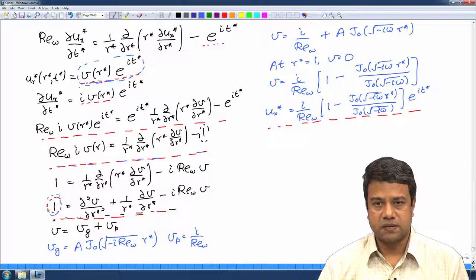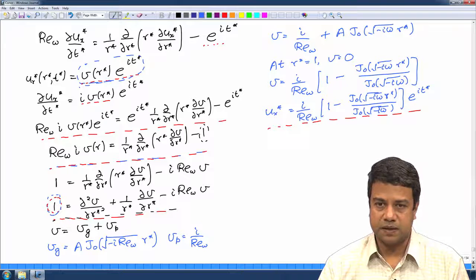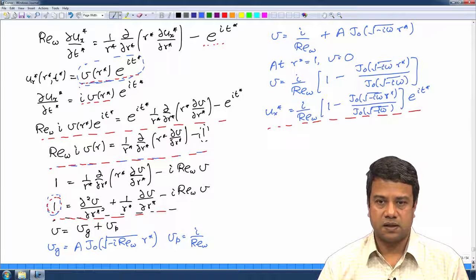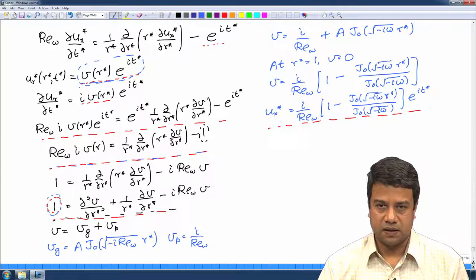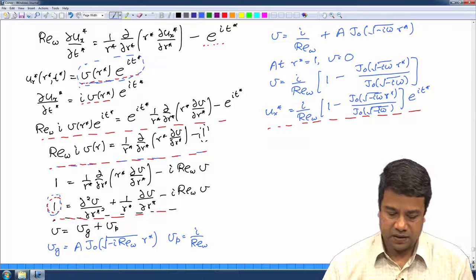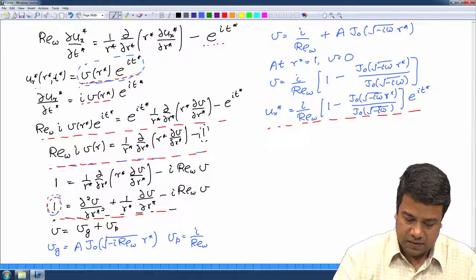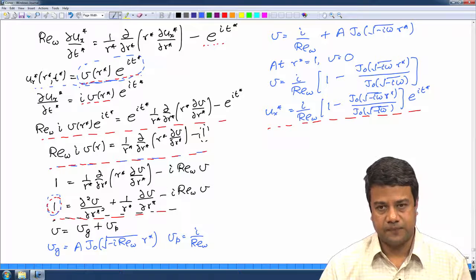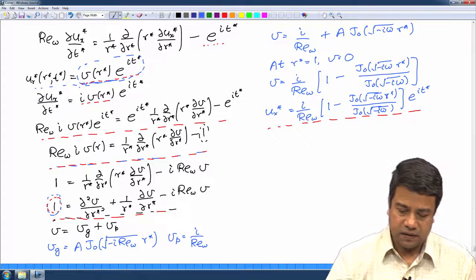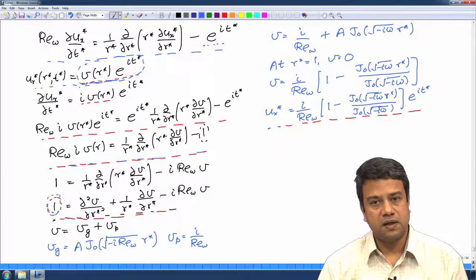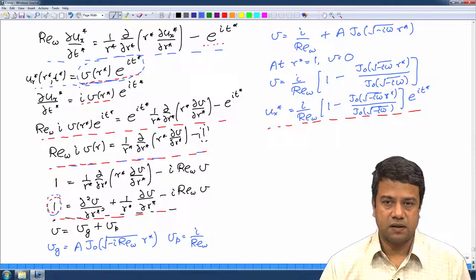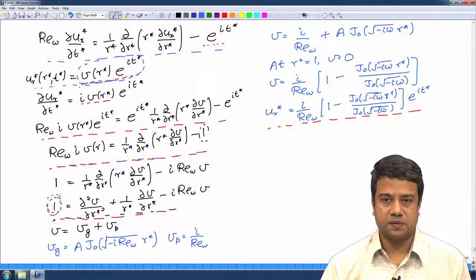In most cases, when we consider transport phenomena or fluid mechanics in complicated geometries, we will not get an analytical solution. In this particular case, we did get an analytical solution by first writing down the velocity as some function of the radius times e power i t. The real part of e power i t is the cos function. Therefore, the real part of the complex velocity field that I get by solving this equation should be the solution for the inhomogeneous term being the cos function.